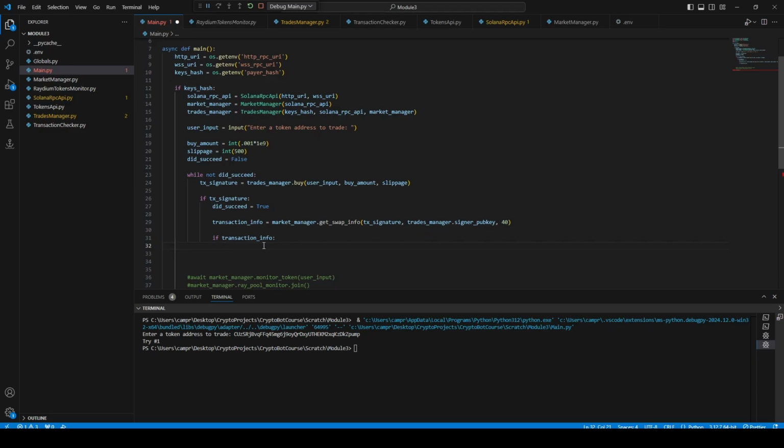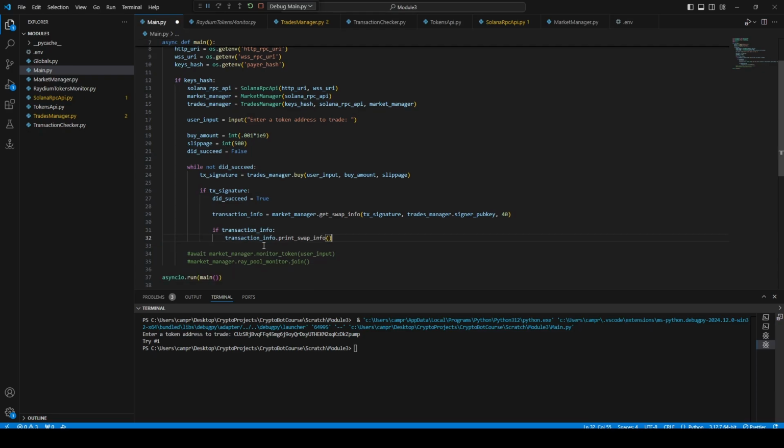So what we want to do here is we're going to go ahead and just print out the swap info, and we're going to write these functions. We're just stubbing things out here. Swap info. Okay. Let's just do this part first, and then we'll deal with the selling part afterward. Let's just make this stuff work.